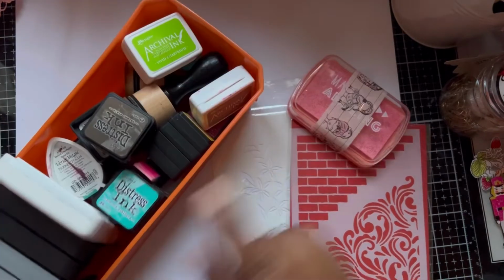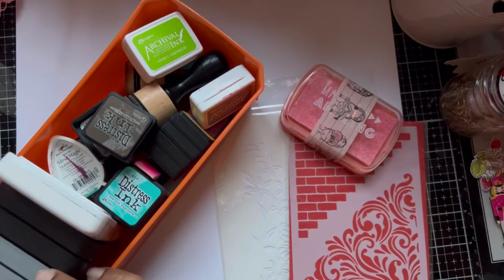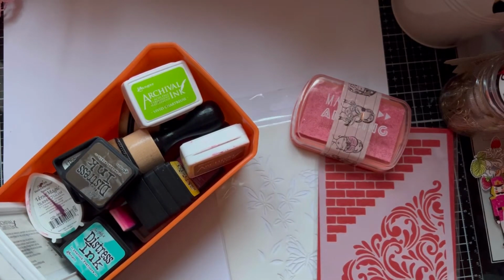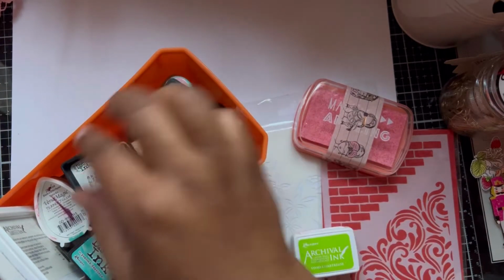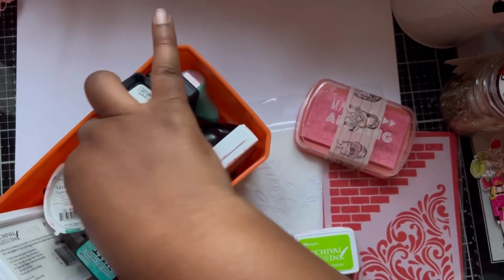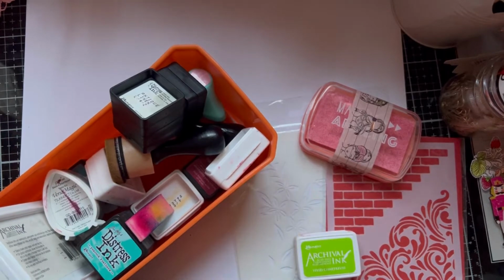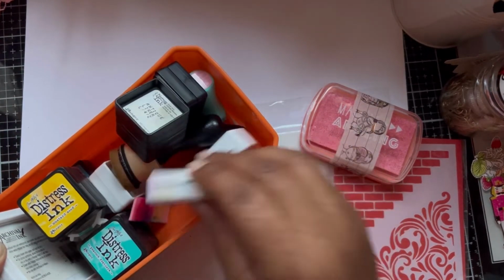Okay. Kind of like this colour. I got it in a D-stash. I'm thinking of a spring kind of scene, so I want some green. I've got that green, that's a blue. I've got another, I don't think I have another green.